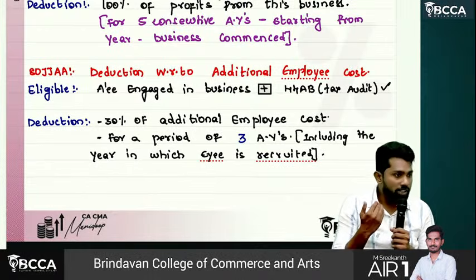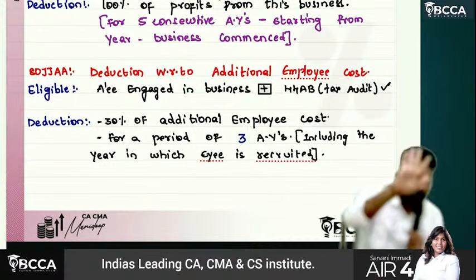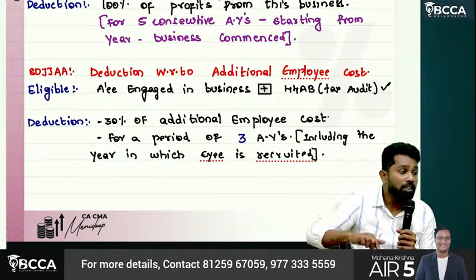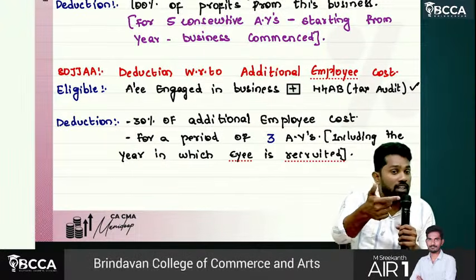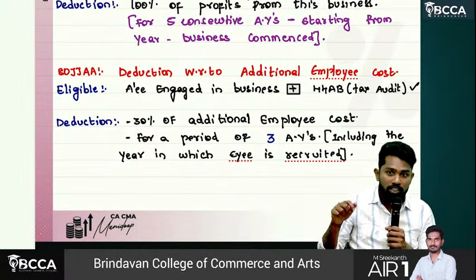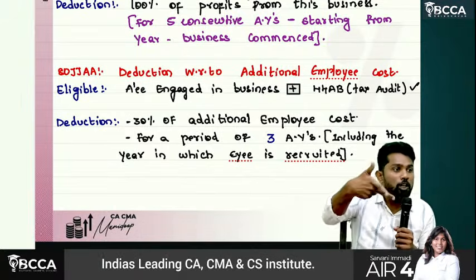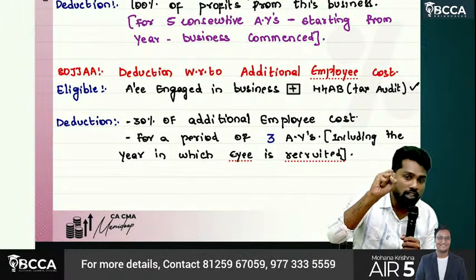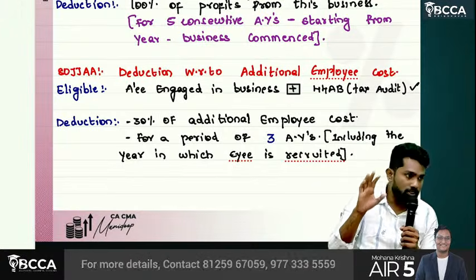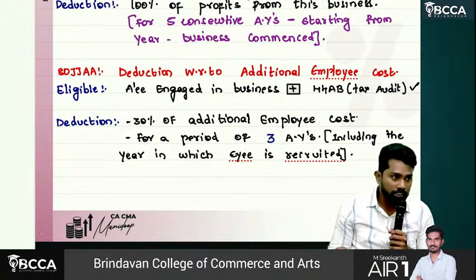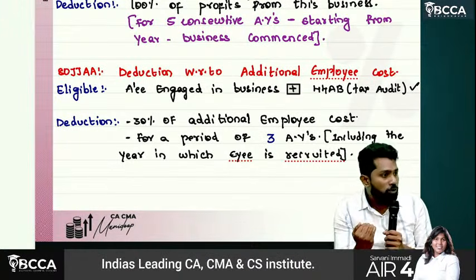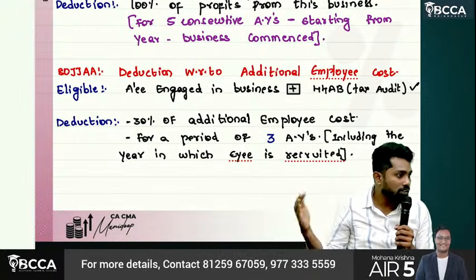Okay, the same thing we are doing. Actually you should debit how much? 12 lakhs only. 12 lakhs is only your actual expense. But what this section is saying is, extra 30% you can claim as deduction. That extra 30% also you will debit to P&L. So instead of 12 lakhs you are claiming 15,60,000 as expense or deduction, so that your profit will come down. When your profit comes down, your tax also will come down.